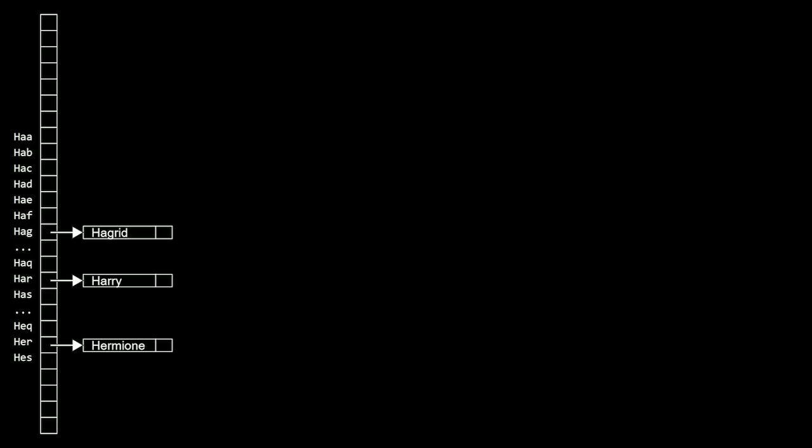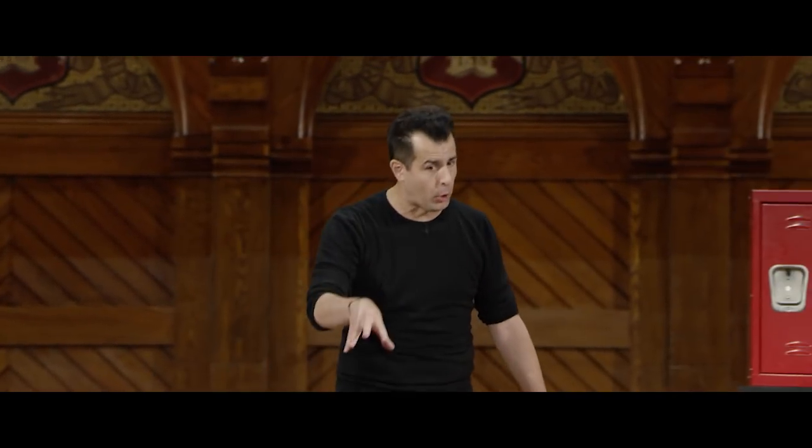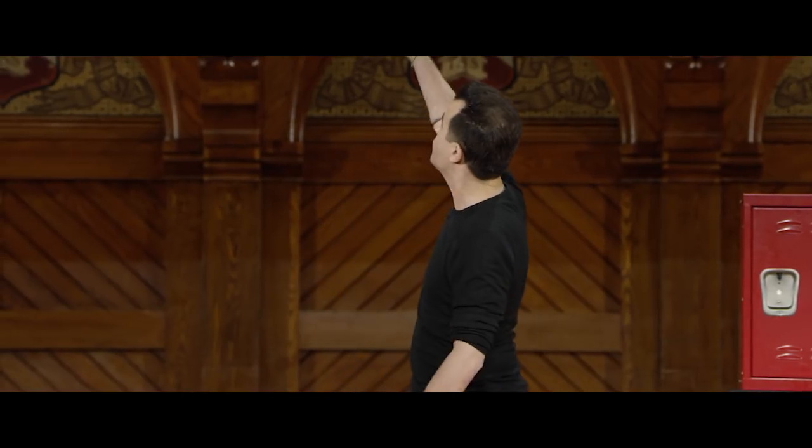And indeed, it is, because now if I go searching for Hermione or Hagrid or Harry's name tag, or they do themselves, they're going to be able to find it in constant time. But that's assuming there's not a lot of other kids with the name starting with H. And so a hash table still technically is big O of n, because you could just get unlucky and have a big pileup of similar inputs, all of which produce the same output, even if you're using a fancier hash function like this.